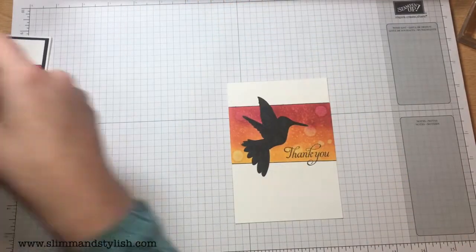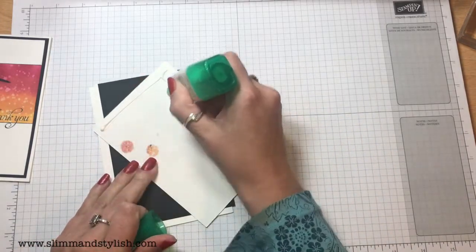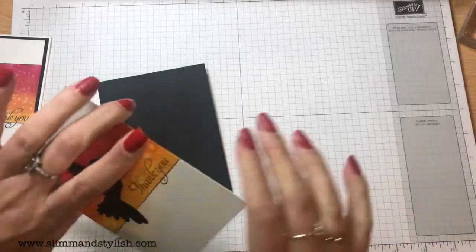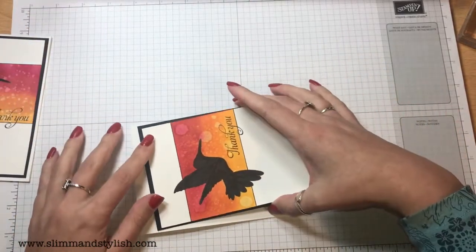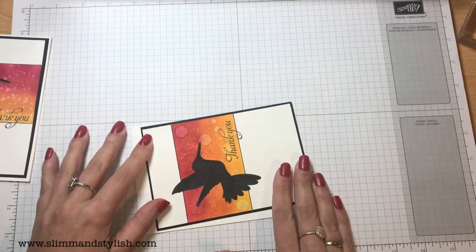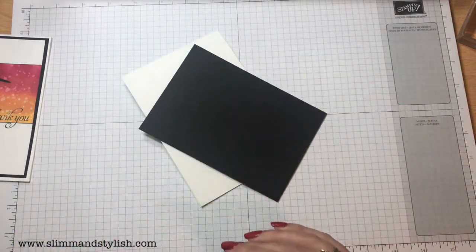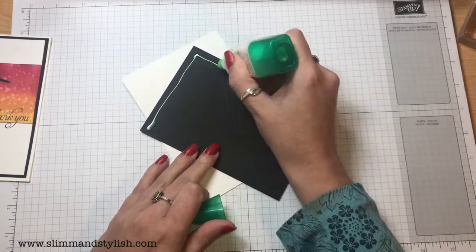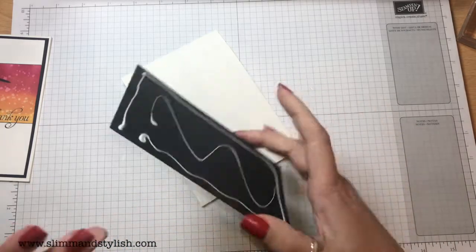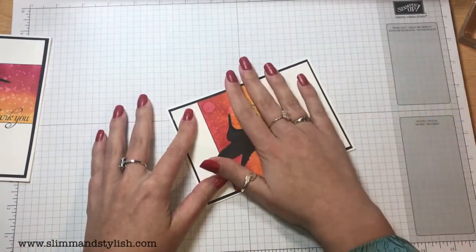And then I'm just going to stick this onto the black backing with some Tombow. And then I'm going to stick it onto the back of the card. I'm also sticking it with Tombow as well because I just want it to be flat. I feel there's too much design going on in the front to pop it up. And then finally, I'm just going to show you another use for the Stampin' Write markers that you might not have thought of.